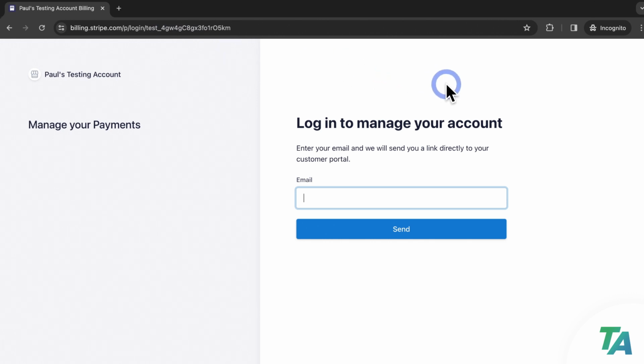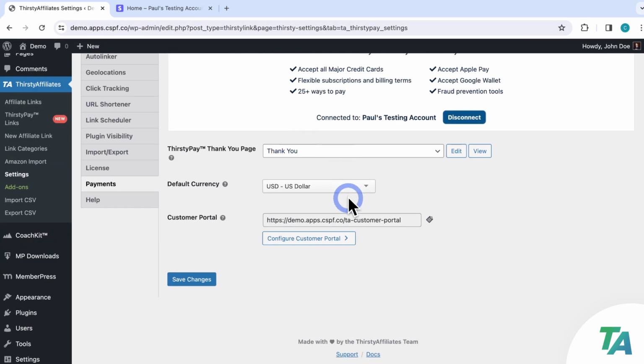to enter their email. And then once they enter their email, they'll be emailed the link again to get to their portal. So you can get this link to your customers in a number of ways, like through email, or you can add it as a navigation menu item on your site to make sure that they have quick and easy access after they buy your products.